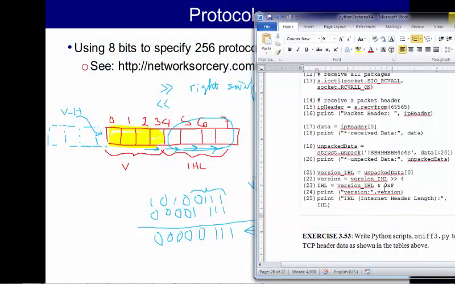Right here. So we did the AND operator. The version and IHL is everything in the first 1 byte. The upper 4 bits can be obtained by shifting to the right, and then the lower 4 bits can be obtained by applying the bitwise AND operator with the hex code F. Then we will get the header length.